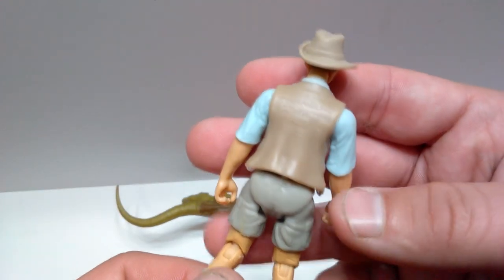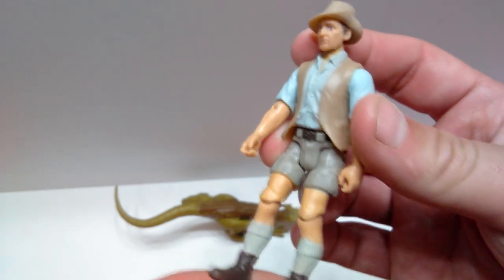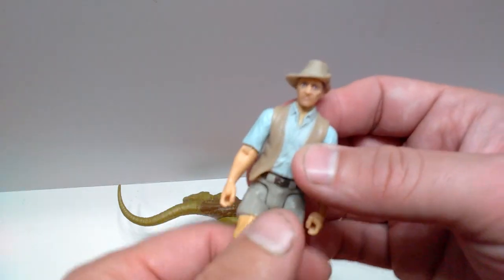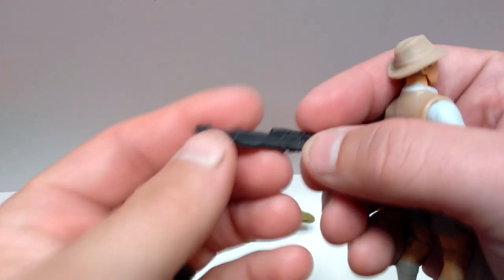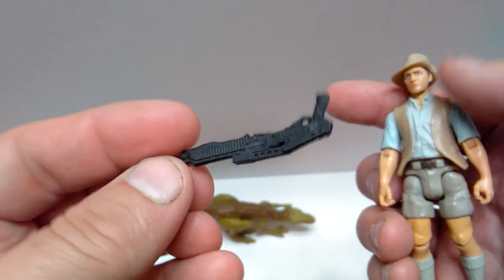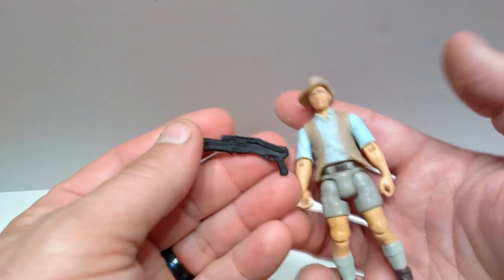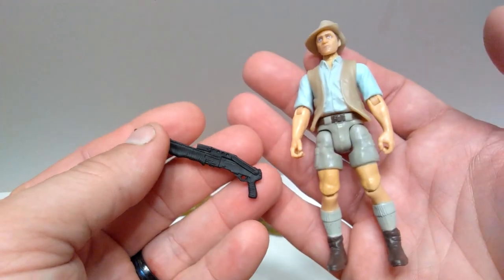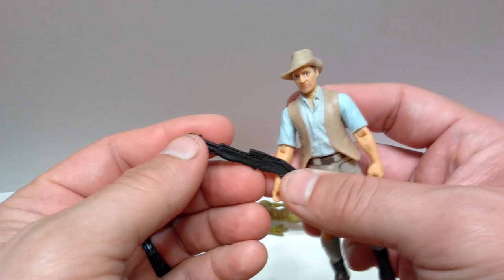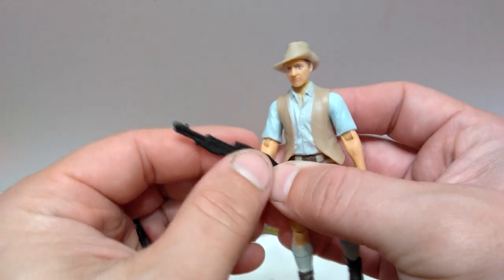Really beautiful figure, honestly. I'm a huge fan of pretty much all of the human figures from Mattel, and I don't really review them very often because they're not dinosaurs or anything like that, but I definitely really do quite like them, and the fact that they've included the actual gun that Muldoon uses in the film is also awesome. So this part of the set is great, although it's kind of just a repackage of the Muldoon figure that you could buy as a standalone release at Target, so there's nothing super special about it, but I have not reviewed any of the human figures before, so this really is a great figure, and I did want to stress that.